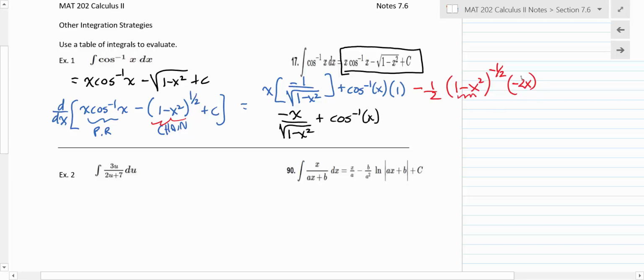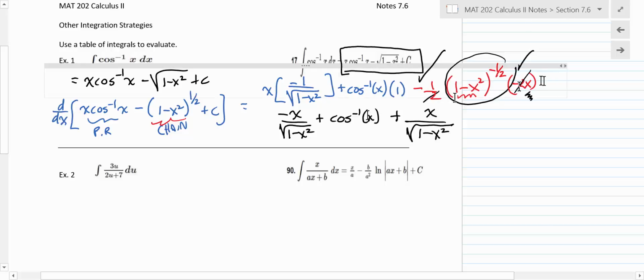Right here I notice the 2's crossing out, and I also have a negative times a negative, so that's a positive. And then I have that x right there. You've got to look at this the right way. Then this whole thing could be brought down to the bottom, and then it could be changed back to a radical. You see that okay in your head? The 2's cross out, left over x, negative times negative is a positive.